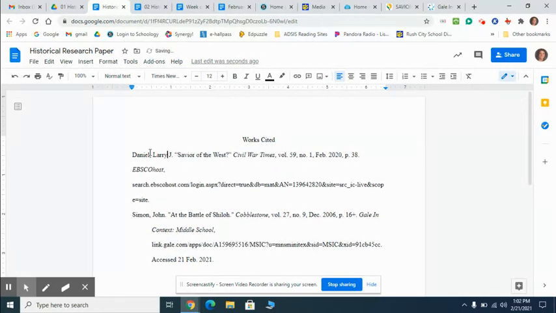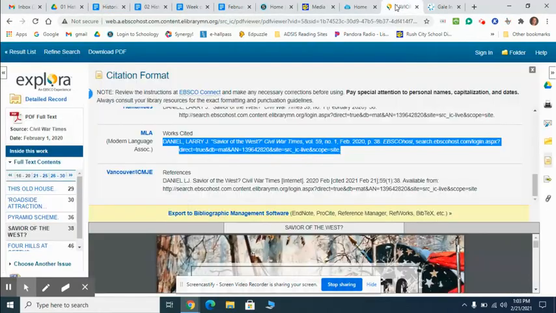Sometimes it doesn't come in perfect, but here's my author, title of my source, title of my container, volume number, issue number, date, page number, and then of course, because it is a source within a source, we have a second container. Again, backspace, enter, tab, and then tab, and then I've got that fixed. This is how my works cited page should look. So that's if I decided to use the Explorateens.